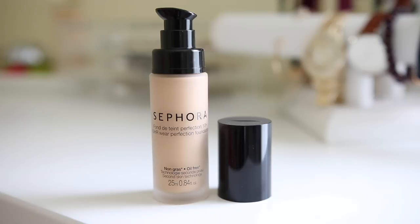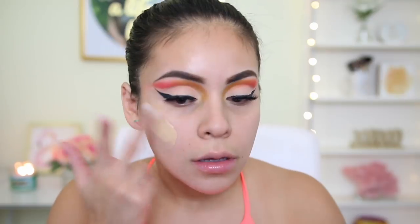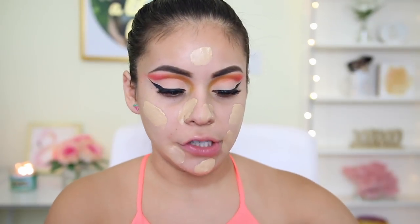Then for foundation, I got the 10 Hour Wear Perfection Foundation in two different shades. I'm going to go in with the shade Medium, which is 25. I love the packaging of this — it's like a frosted glass packaging, really, really nice, and it comes with a pump. I did about two and a half pumps on the back of my hand. I'm going to start with an AOA Studio brush first to blend it in, then take my sponge to really melt it into the skin. This brush reminds me of higher-end brushes like the Sigma ones, and it's literally about $1 each from Shop Miss A, which is insane.